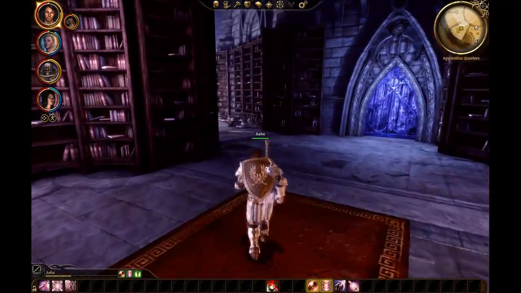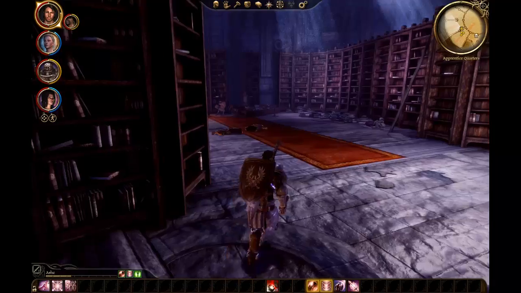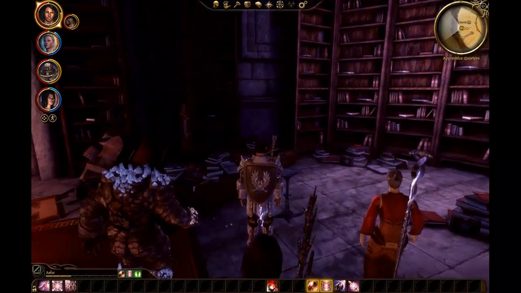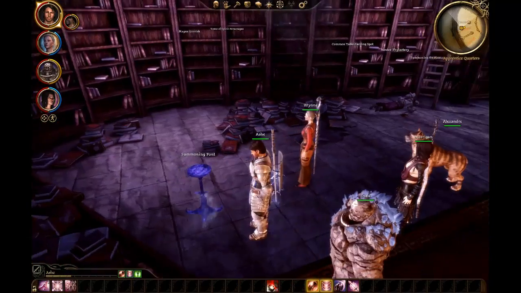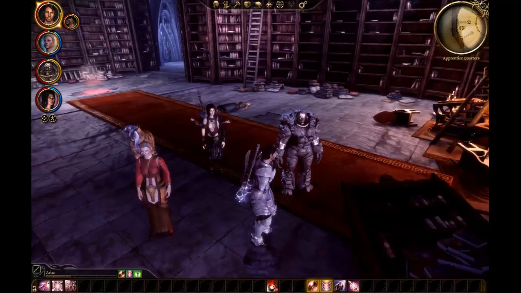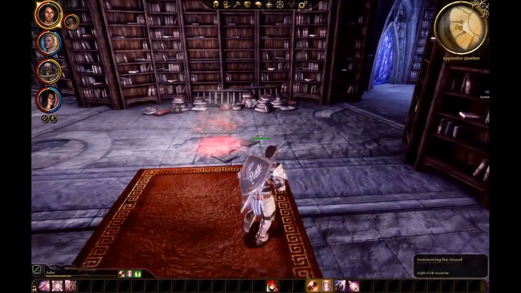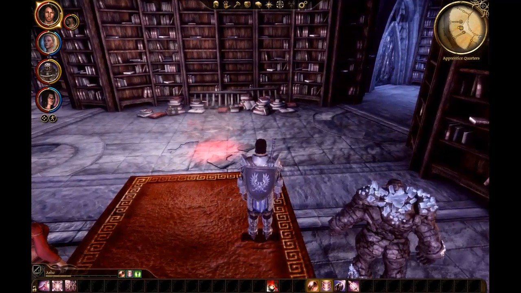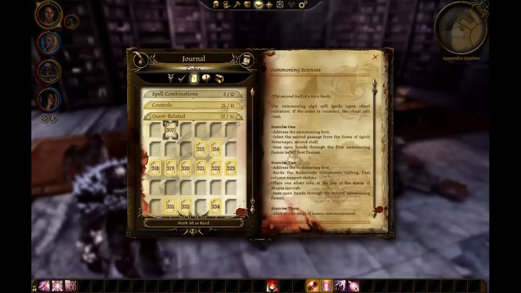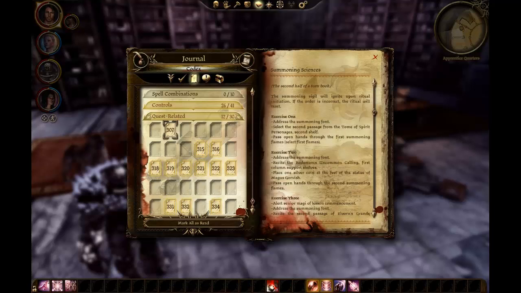Alright, so there is this summoning font over here. And I forget exactly how to use it. Oh, whoa. Summoning the second. Oh, wait. Okay, so I should probably read something real quick. Alright, so here is the Summoning Sciences book. It was quest related. I found it. I'm a smarty pants.